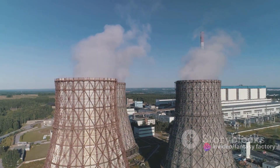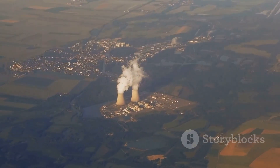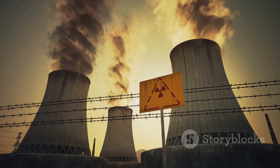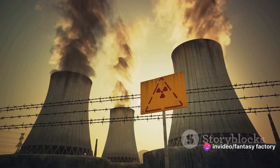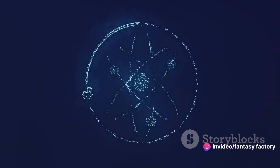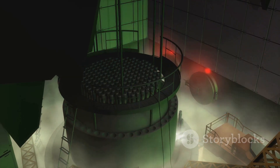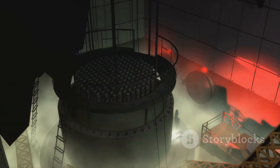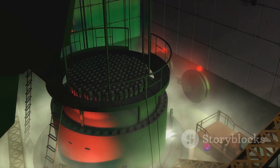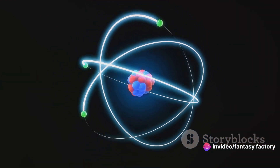The concept of nuclear energy is a remarkable one, but it's also a topic that sparks much debate. Why? Because this tremendous power can be wielded for both tremendous good and tremendous harm. On one hand, nuclear energy could provide us with a nearly inexhaustible source of power. On the other, it's the force behind devastating weapons and catastrophic accidents. But how exactly do we tap into this energy? How do we pry open the atom and let its energy spill out?